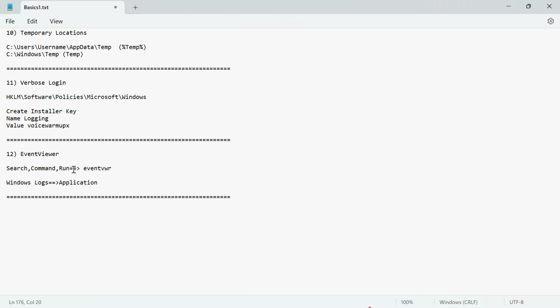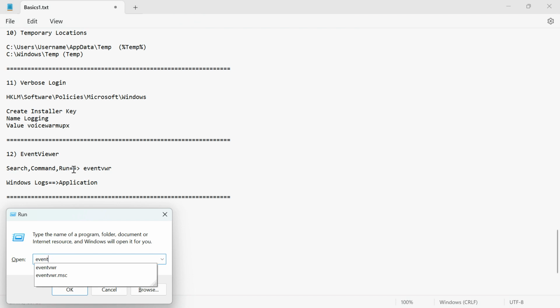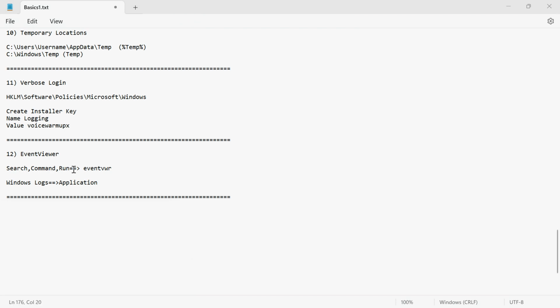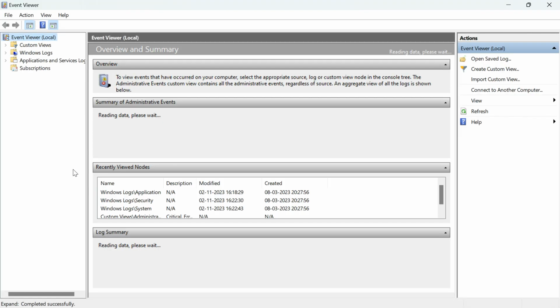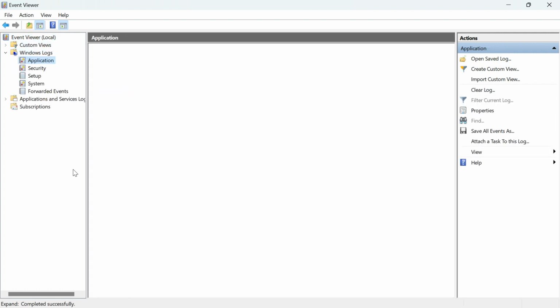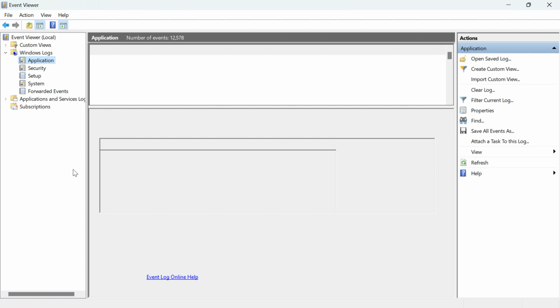For example, how to open Event Viewer, I'll show how to check that path also. Open Windows Event Viewer. On the left side, under Windows Logs, Application, whatever process is done during the application installation will be stored. It will take some time to load.